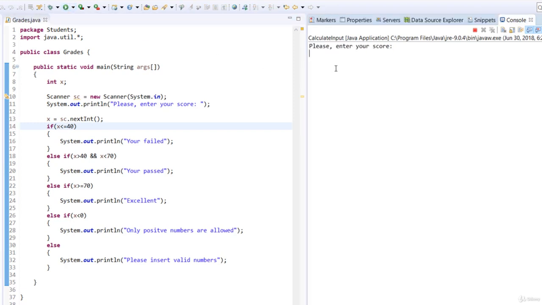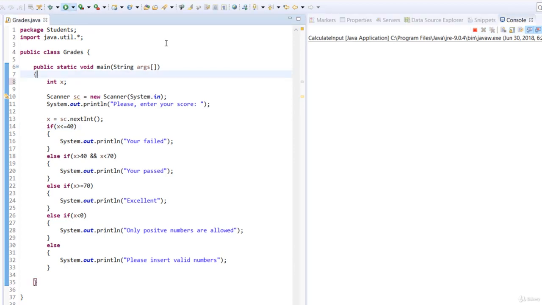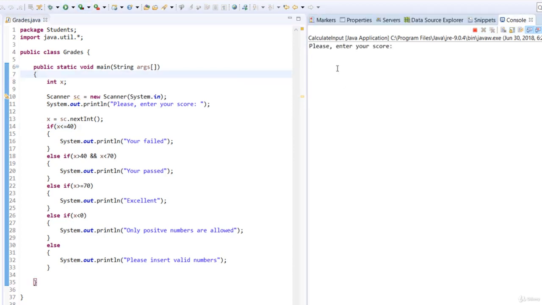Then let's go ahead and, sir, 40. You failed. Run this code again, enter another value. So let's go ahead and say minus 20. You failed. And we will need to check only positive numbers are valid.